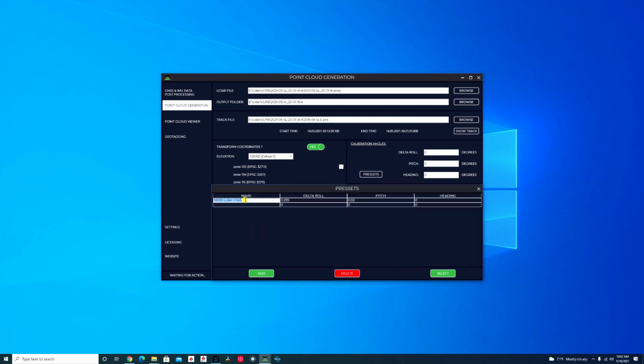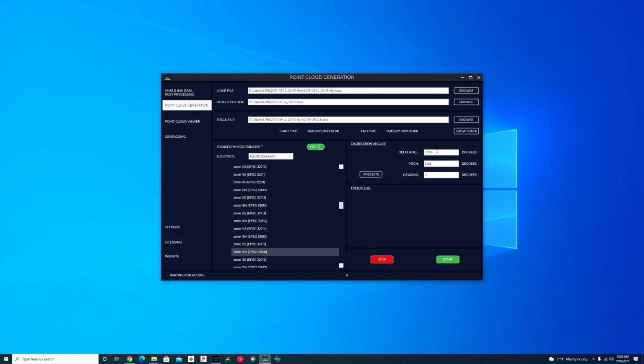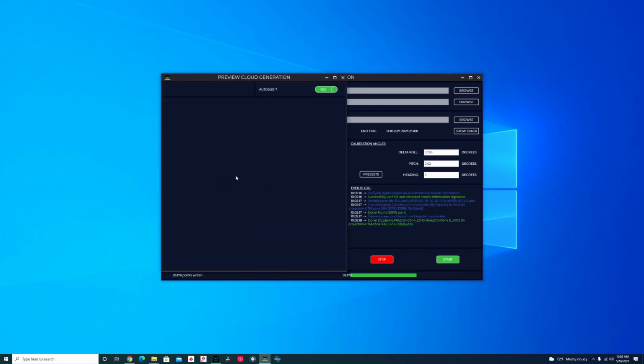Okay. Now, calibration, we already have a preset set up that I'll use each time, so I just click on preset, and I'm going to load this one. So I click it and hit select, and you see that it made these adjustments right here, and we are ready to start. And so I'm going to click on start, and what you're going to see over here in the left side is the real-time point cloud generation. It starts generating these points, and you will begin to see it show up on the screen, kind of neat. It's not anything that's necessary, but you are just seeing in real time that it is generating the point cloud. And this doesn't take very long, and it will be finished, and then we'll be ready to move on to the next step.